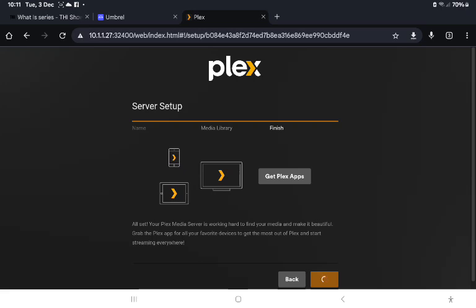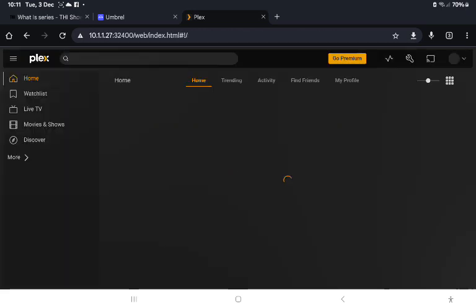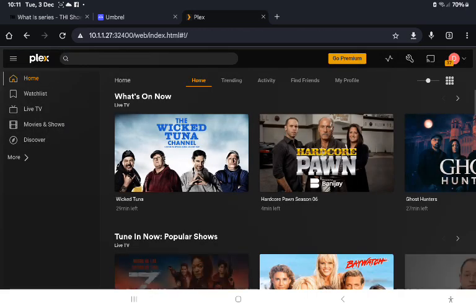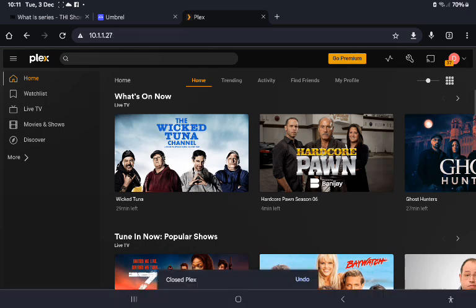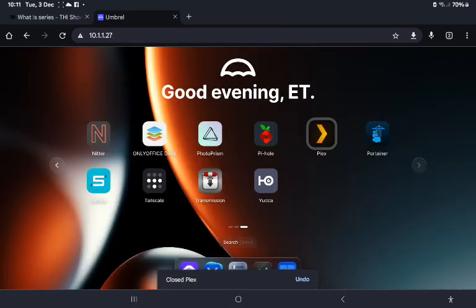So we go next. Okay, and we're logged into Plex, and this is self-hosted. For me, this was just a one-click install using Umbrel. I didn't have to go to the command line and make sure all the dependencies and repositories were sorted. Umbrel did it by itself. So, yep, that is Plex.